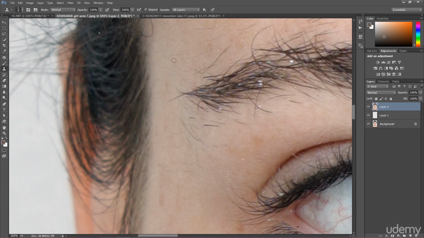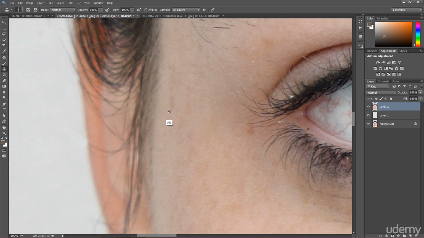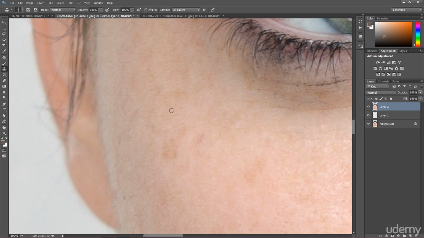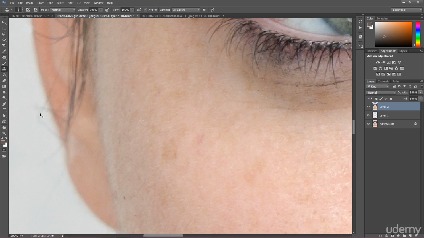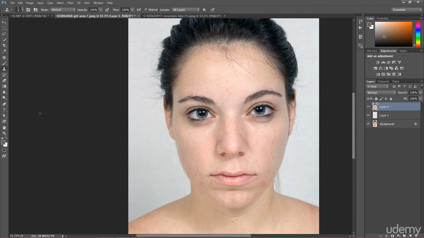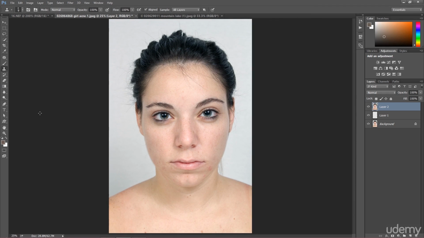You're going to see what works better for what, and also you're going to understand some of the techniques which allow you to use all these tools in a bit better way. So in the next lesson I'm going to explain some differences between the Healing Brush Tool and the Clone Stamp Tool, because there are some, and I think that difference might be a bit confusing, so I believe I need to explain this in the next lesson.